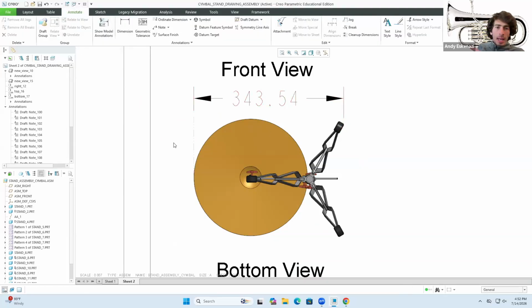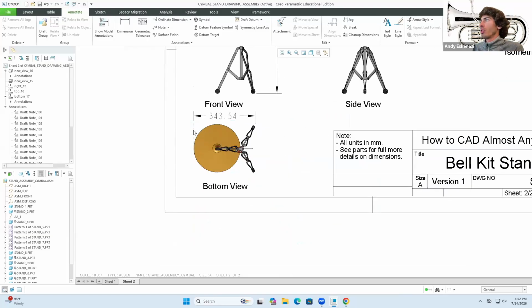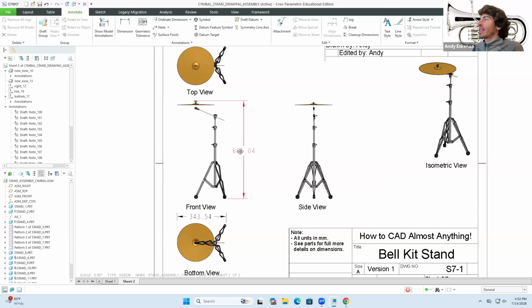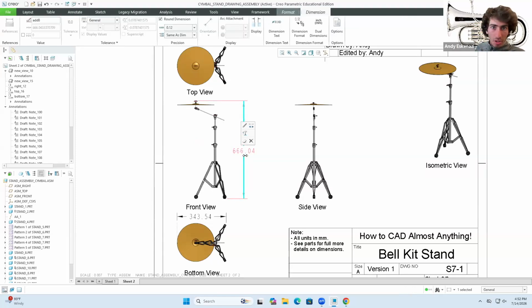Good. Something interesting that I found in the process of trying to erroneously change the dimensions here of the drawing is that if you double click on the particular dimension that you've just placed, you can change a few things about it. Instead of rounding, you could just show all of the decimal points, which would be a lot, or you can even decide how many you'd like to show.